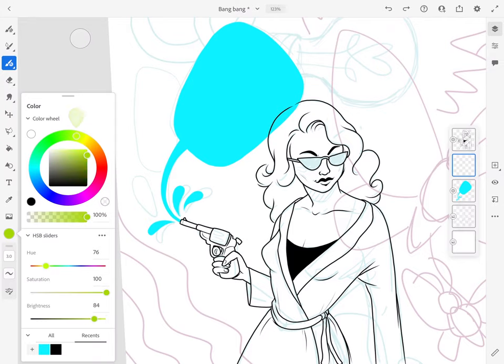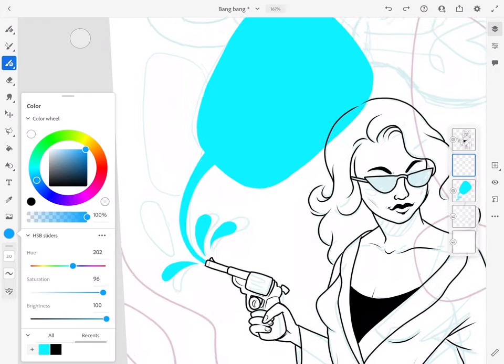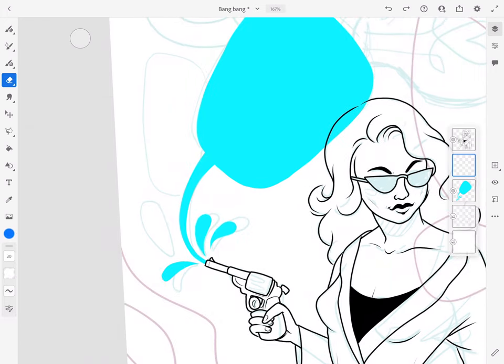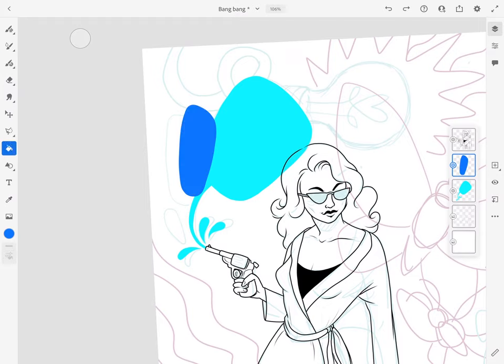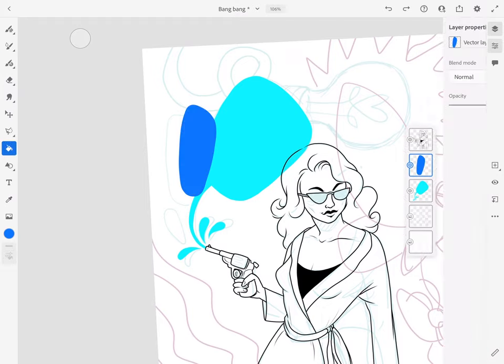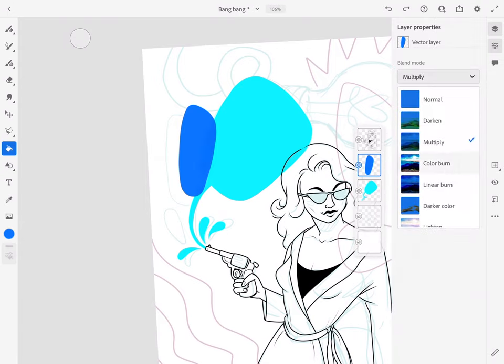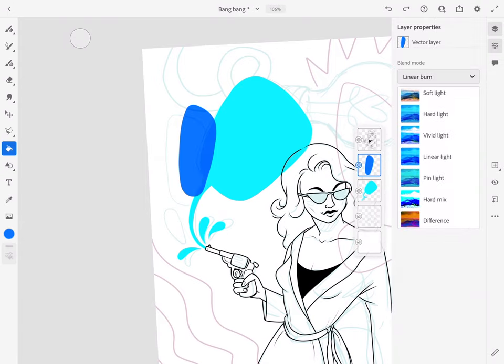So at this point, I start trying to figure out a bit of a color palette. Choosing a palette for a piece is such a personal thing. I feel like I can't possibly give too many tips on it. Everyone likes different colors. But I will say that there are lots of helpful color wheel guides online that can help you choose colors that will look good together.